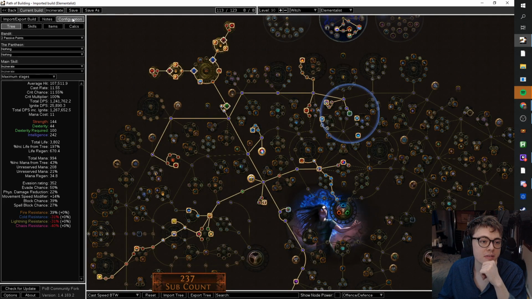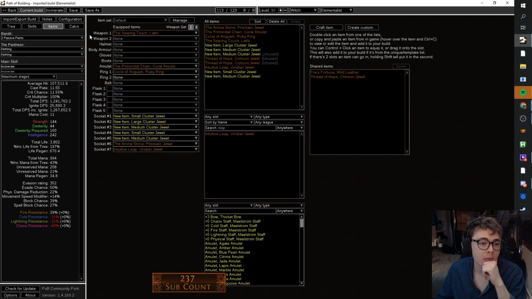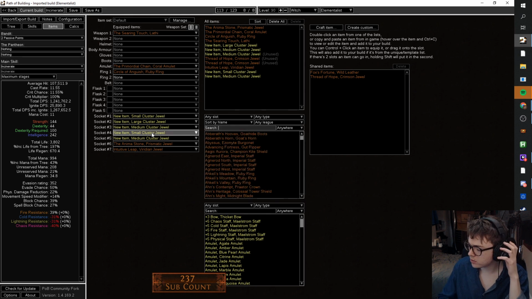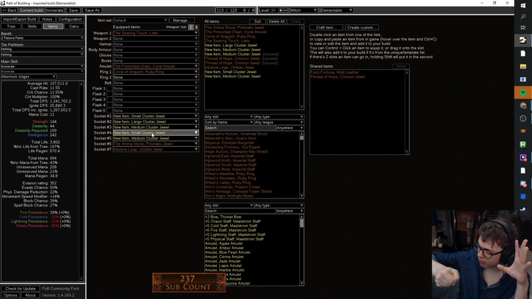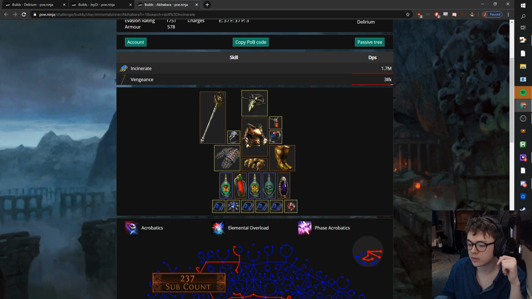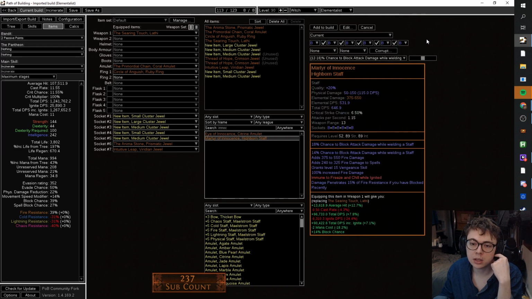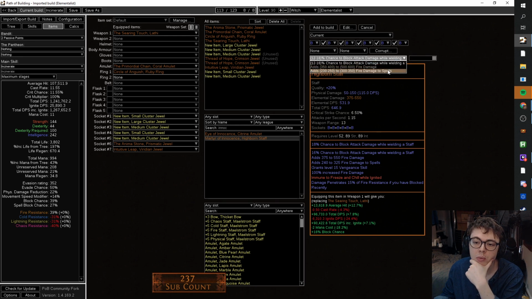Assault 3927. It's a lot of damage. So you could use Searing Touch, or you can use the staff, which everyone uses, these fire skills. Martyr of Innocence would be a decent DPS increase, and then also gives you even more block.